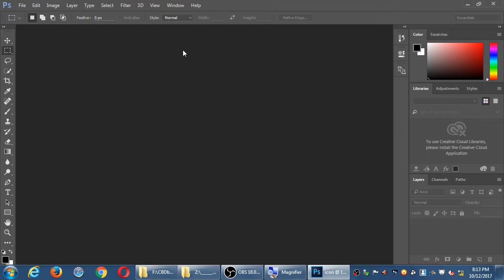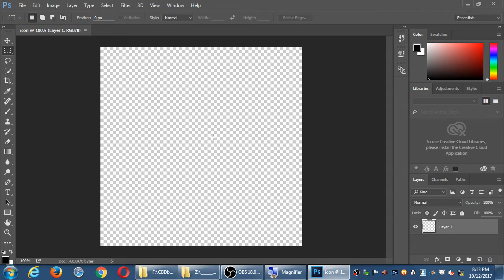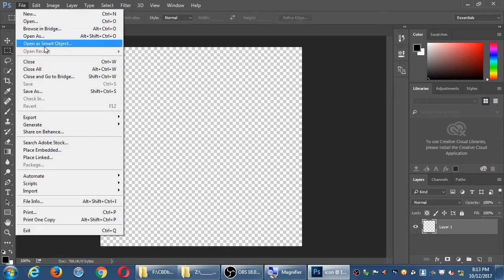Then we'll go to the File menu to Save As. And we'll save this to your flash drive. Save it. It doesn't have to be in the project folder yet. Just save it somewhere in your flash drive. This is going to be a work in progress file. So File menu, Save As.